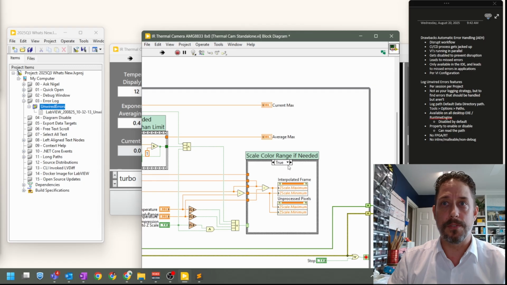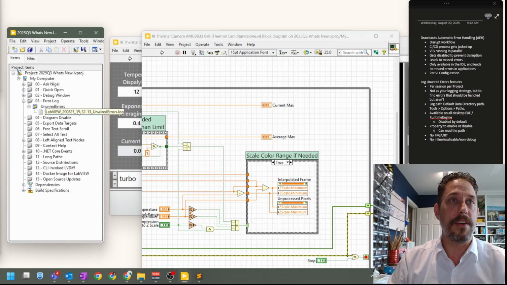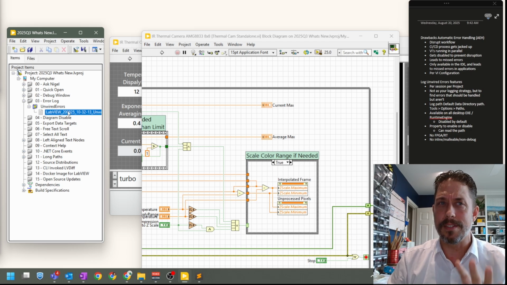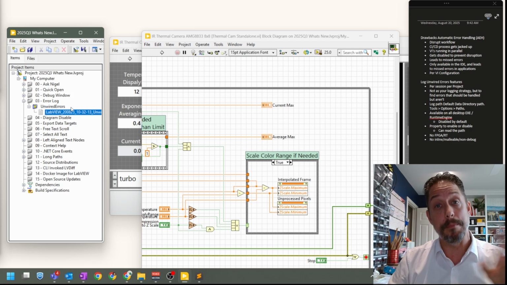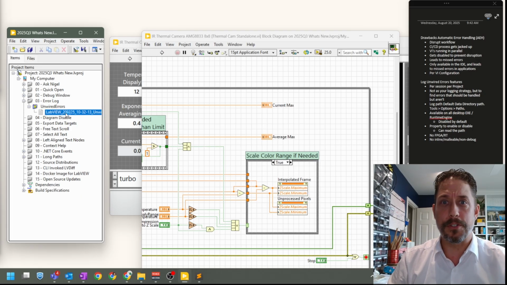Now I'm going to go ahead and run this. Now I'm going to actually see the error and I can choose to continue or stop. But now if I go and look at my auto-populating folder that I have here, for reference, this is something I did manually so that I could see in my project and get access to that file very quickly. I don't know whether it's a good idea or a bad idea.